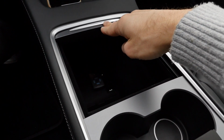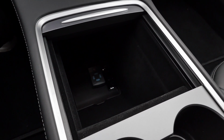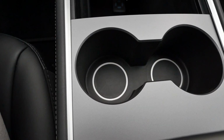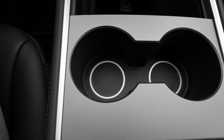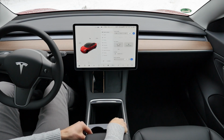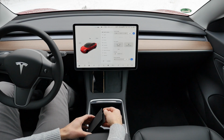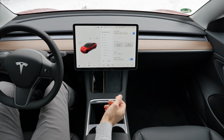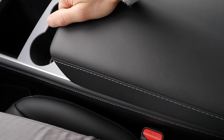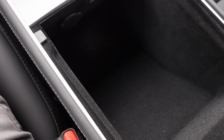Then you can slide this one open. This is more organized now, like in the Model S or X. Huge hole in the front right here. 2 more USB-C chargers. Then you have a cup holder area right there, but not adaptive. Then this is where you put your key card so that the car can still drive, for example. Sometimes you have to put it right there when the car is not recognizing the smartphone or something, or you don't have the car key. Then this armrest, nice leather cover, well attached, so increased build quality, and then more space underneath right there.